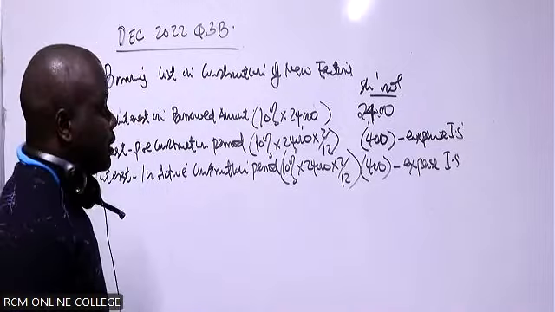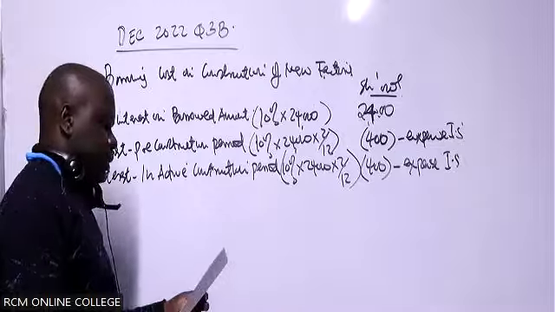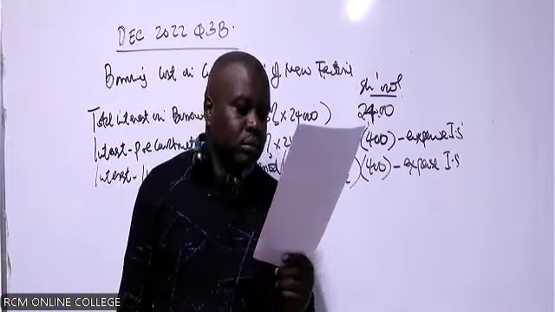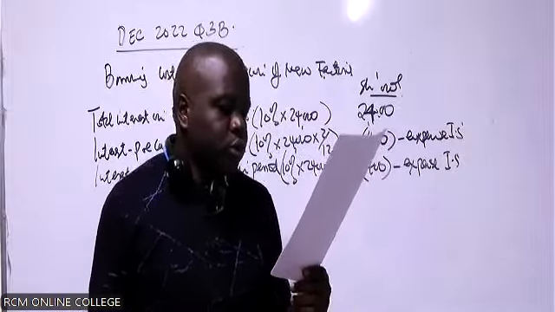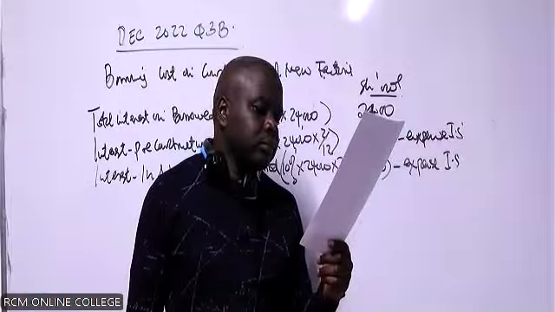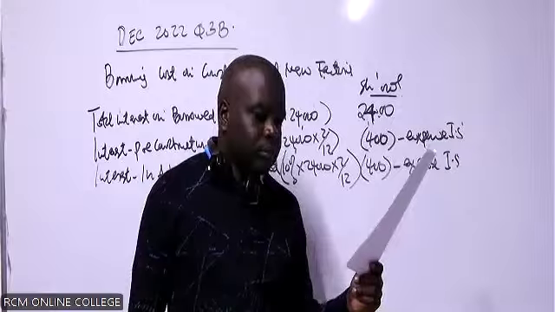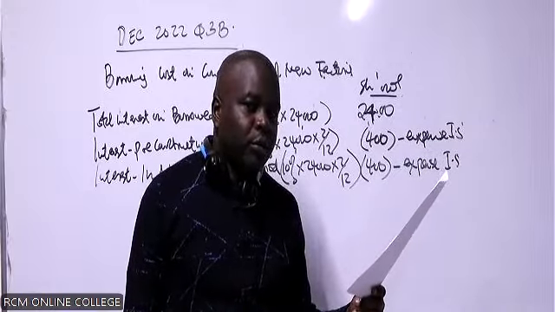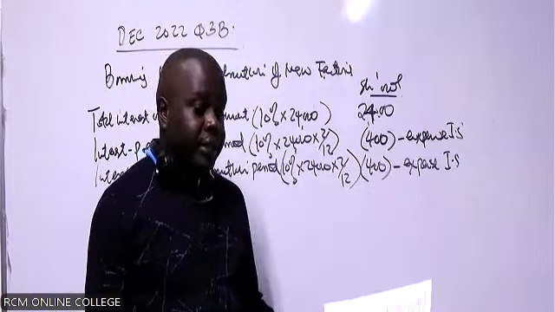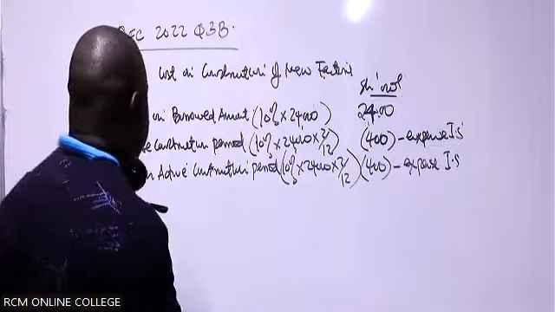So once you have this, there's something else you must be able to consider in your computation of the borrowing costs. Who can tell us what we should also consider in our computation of the borrowing cost? The interest income. Very correct. The interest income. So we'll consider what?